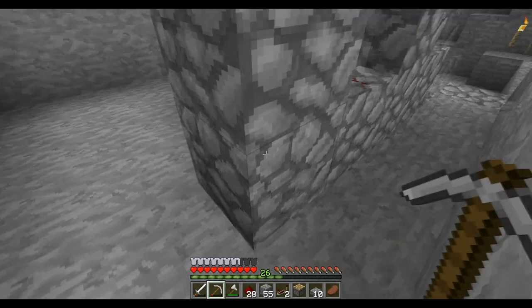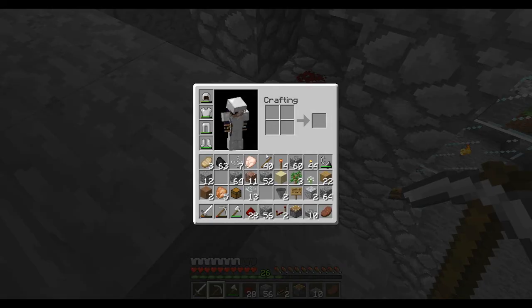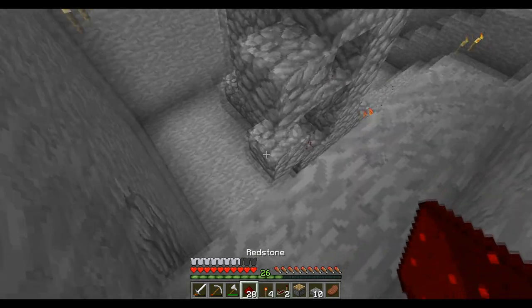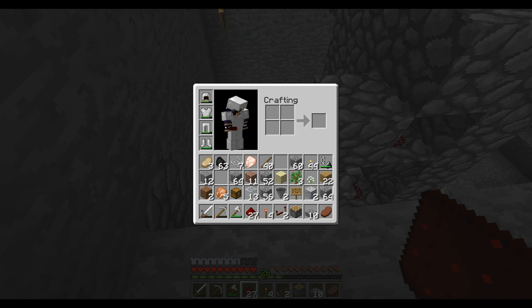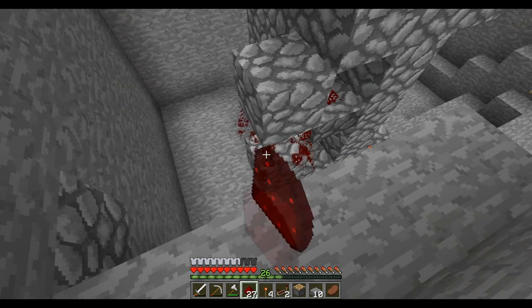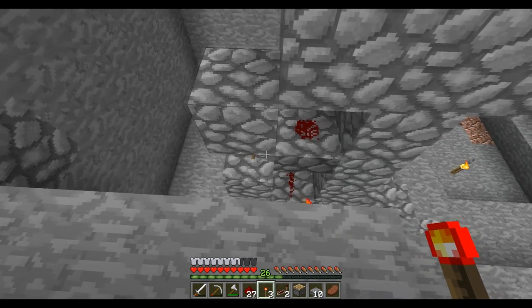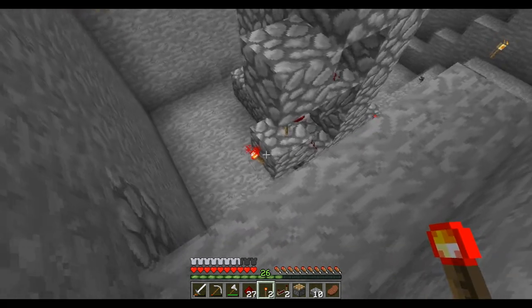This redstone is really, really confusing. This guy's talking so fast. Holy crap. Alright, so there's that. I need a torch. Do I have any more redstone torches? Yes, I do. So this is going to be a redstone up here. Wait, is that right? That doesn't look right. What is happening? Let's see. Now, this might be the redstone torch here. No, that's not it. Redstone torch here.